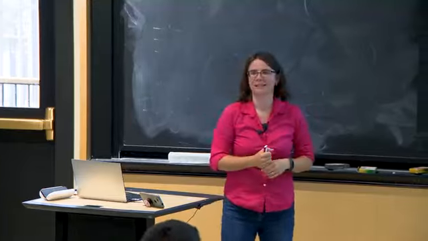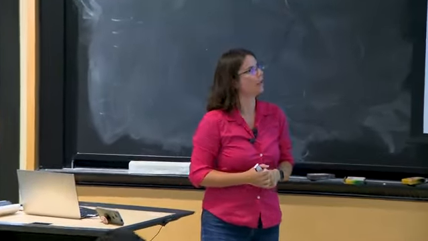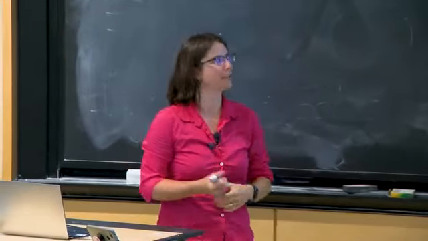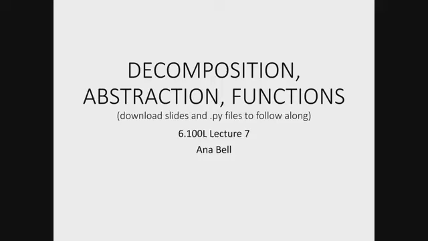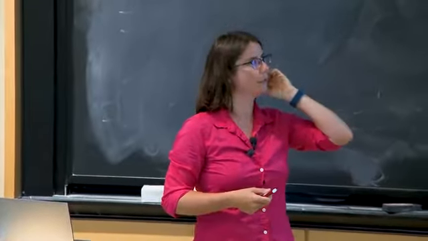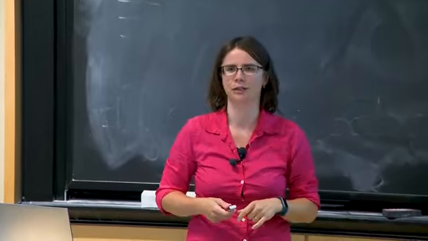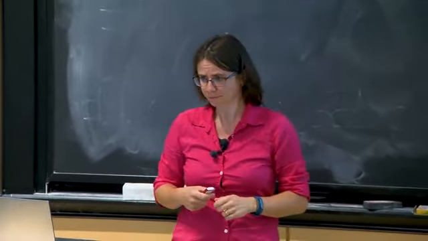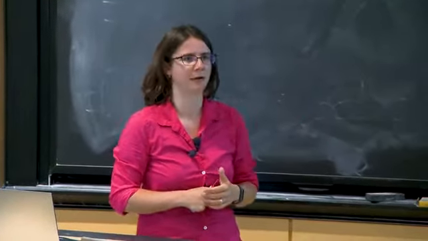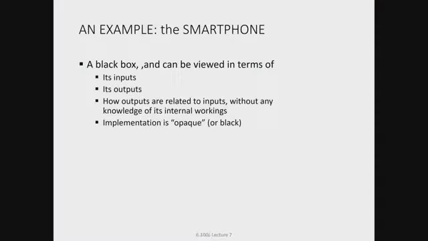Okay, so last lecture we started talking about the idea of decomposition and abstraction, and we talked a little bit about what that means and how it ties into what we've already been doing. Today we're going to do a real-world example of decomposition and abstraction, and then we'll see exactly how we can achieve this in programming. So let's start by talking about an example in the real world, the smartphone.